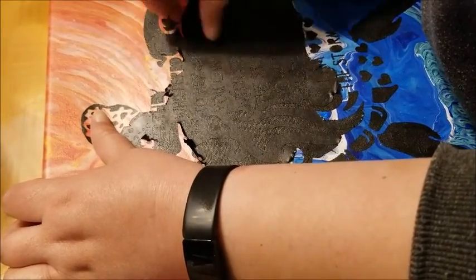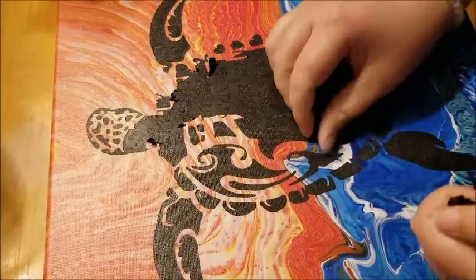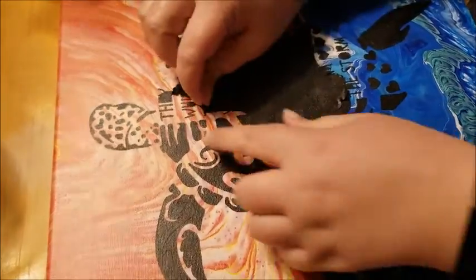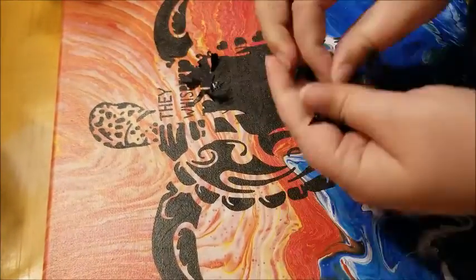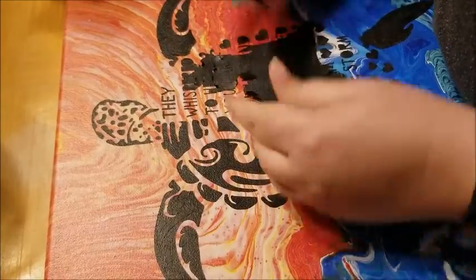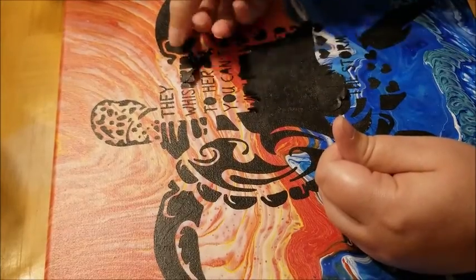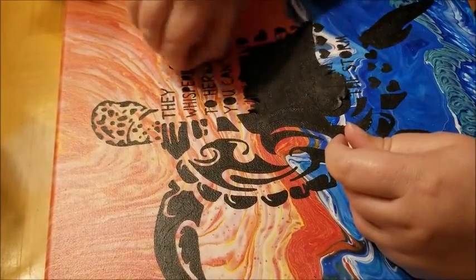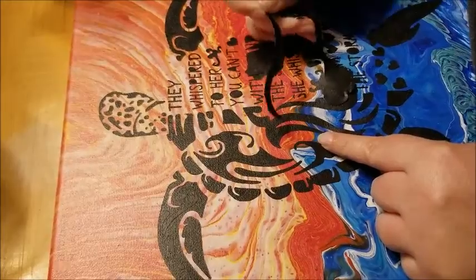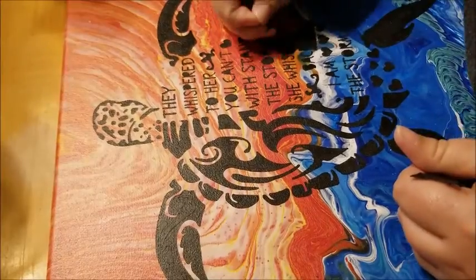But I am doing these in small little sections as best that I can. I'm actually going pretty slow. This is just sped up a little bit, and it's kind of relaxing for me to do this reveal. I love seeing how the piece actually came together. But sometimes it's heartbreaking because I'll notice, oh my gosh, no, it bled, or whatever. Then I'm like, forget it, I failed. But yeah, it's pretty cool to watch everything that you just put down actually be revealed and come to life.